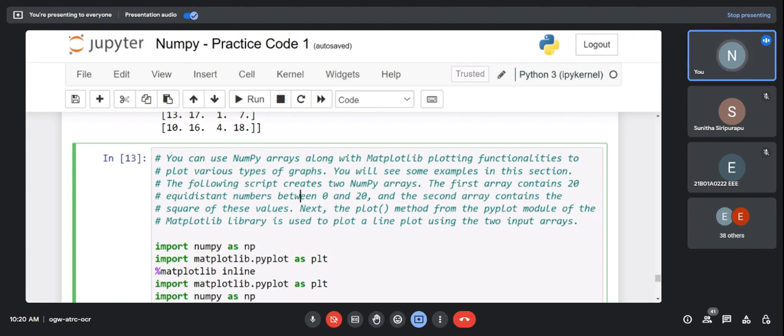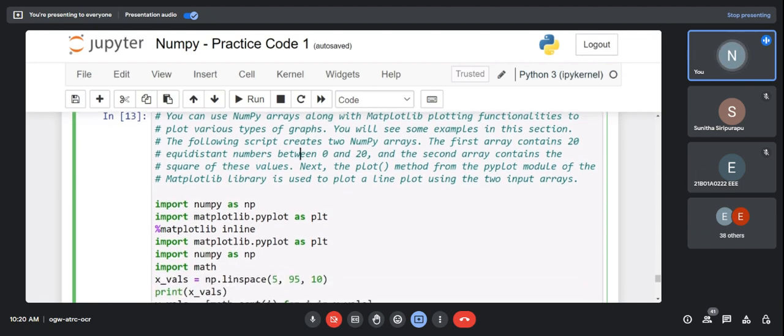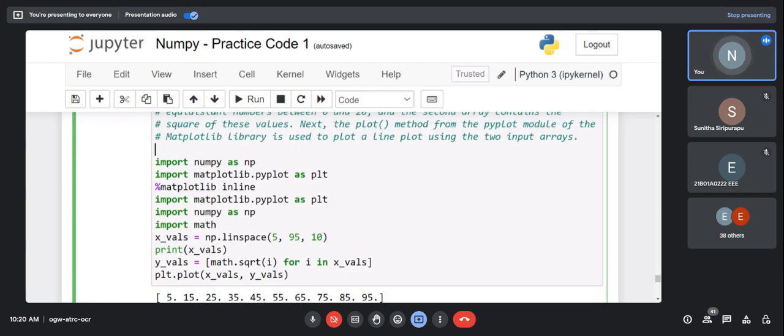There are many kinds of plots supported, 2D, 3D, all kinds of plots are supported by the matplotlib library. Because I am having numpy also and matplotlib, we will see this library and all kinds of plots separately. How to make these, we will learn separately. But right now one example came, so I'm just explaining it.